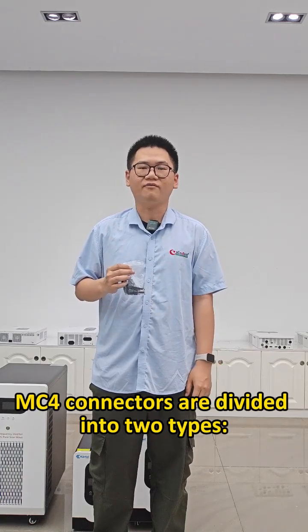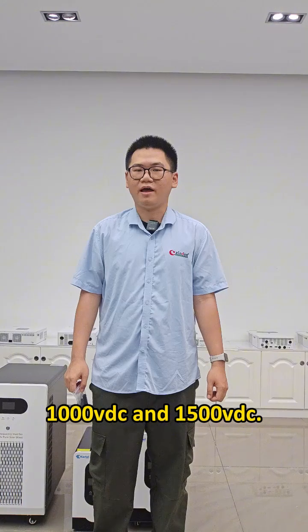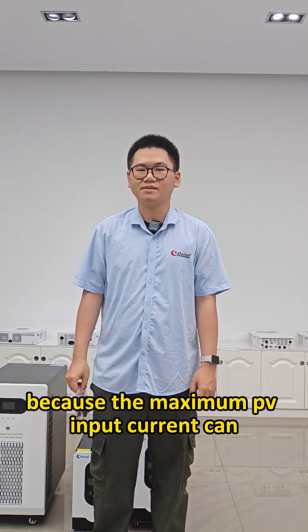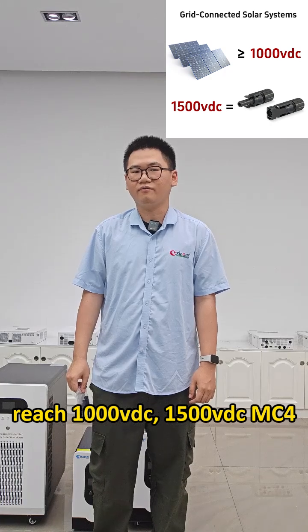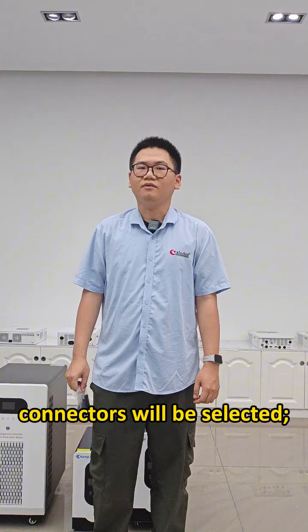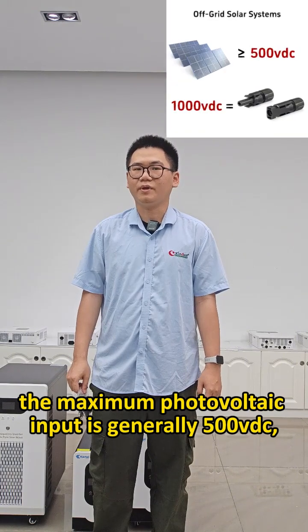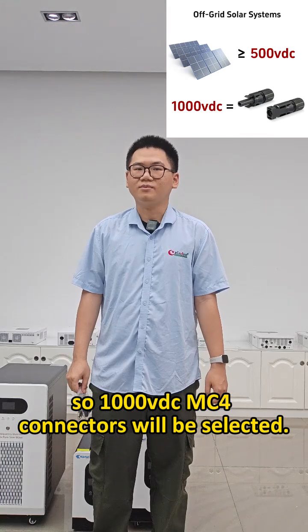MC4 connectors are divided into two types, 1000 VDC and 1500 VDC. For grid-connected solar systems, because the maximum PV input voltage can reach 1000 VDC, 1500 VDC MC4 connectors will be selected. For off-grid solar systems, the maximum photovoltaic input is generally 500 VDC, so 1000 VDC MC4 connectors will be selected.